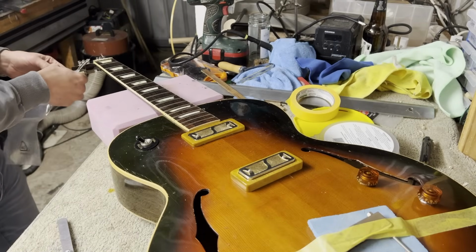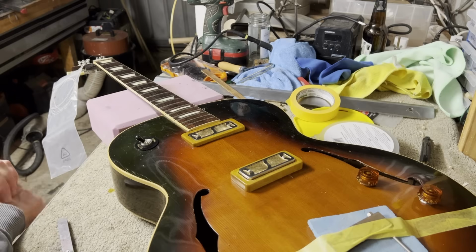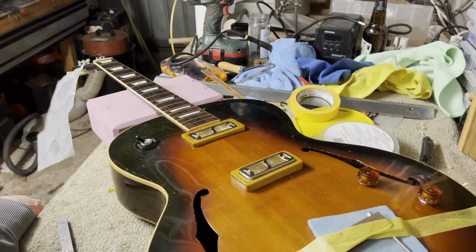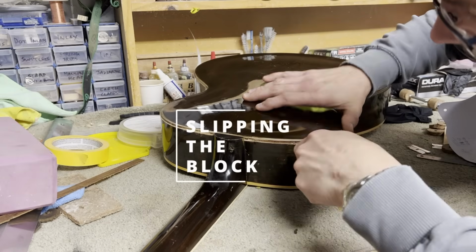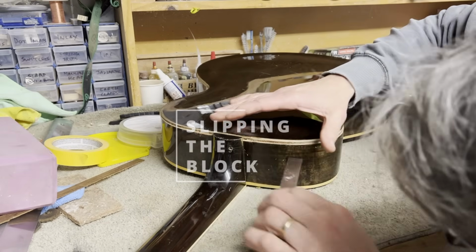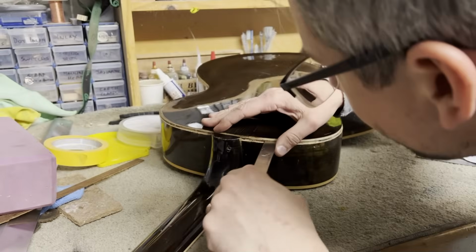These little Ziploc bags, I'm a bit obsessed with never throwing them away. They're super useful for keeping your strings together and sort of out of the way. So we'll go back to about this corner here.